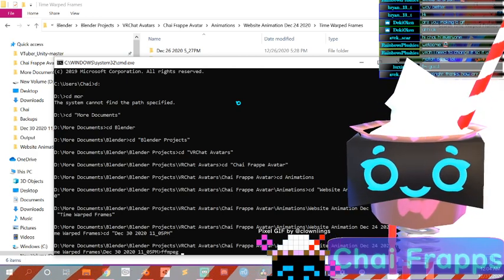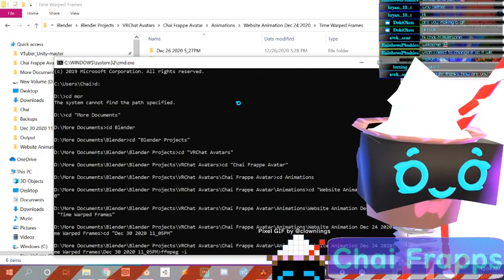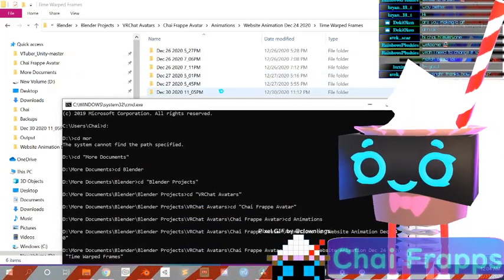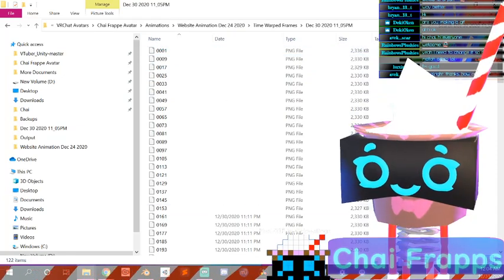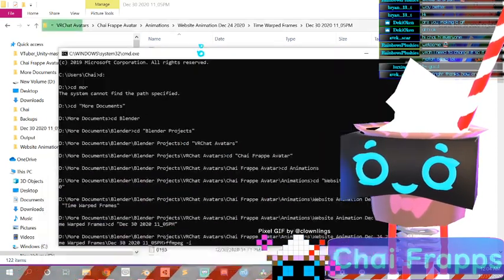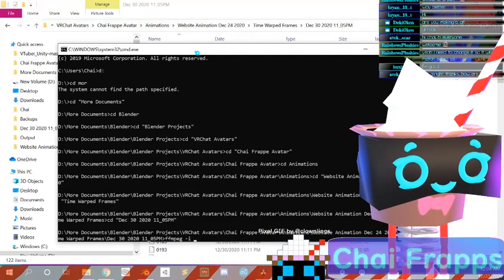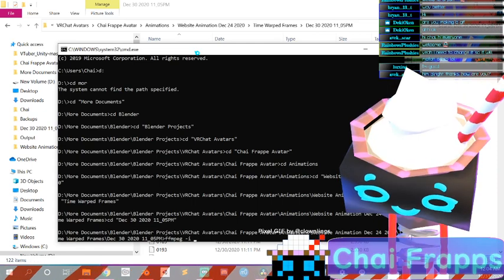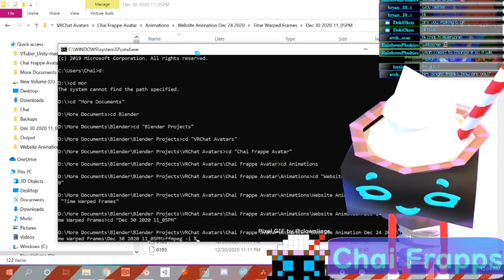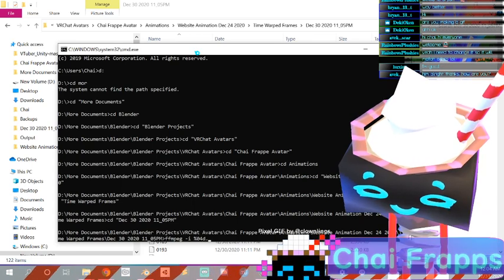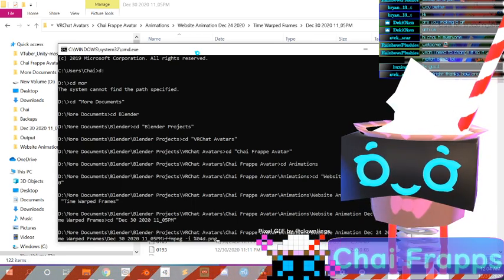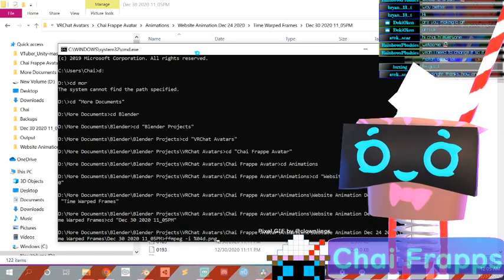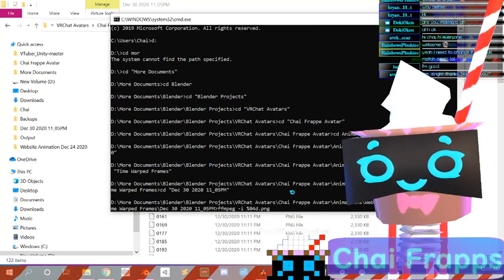Okay, so we're gonna run FFmpeg. So it's gonna be FFmpeg -i. So this is like the input. So now we're gonna type our input, which is images that have 4 number places, like 4 digits. Yeah. This is slightly convoluted. It's %04d. That's what it means, a number with 4 places.